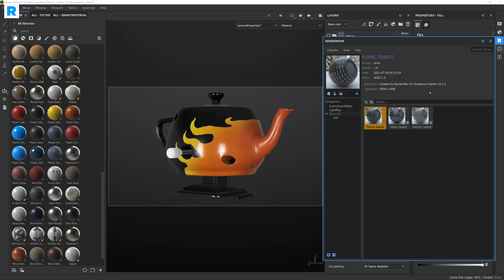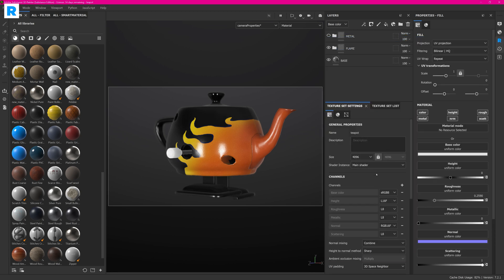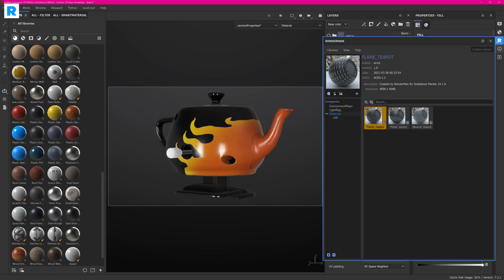Before we export a material to the preset manager, it is very important to set up a few things beforehand. The first thing you want to set is your texture resolution for export — I am choosing 4096. Also important: when you create your new project, if you decide to use UDIMs or the UV workflow, this will be baked into the exported texture maps. If you use a UV workflow the export will be UV based, and if you use a UDIM workflow the file paths will have UDIM tags appended. So now let's make good use of this new plugin and export our flame material.